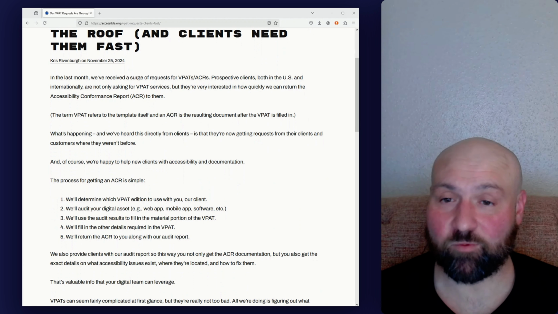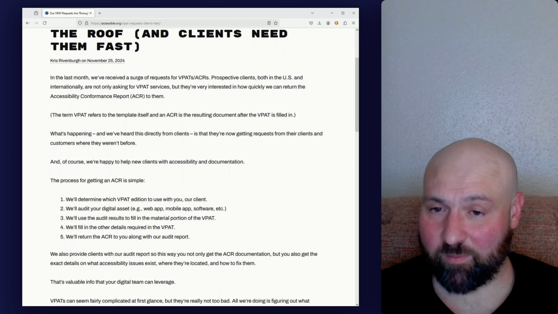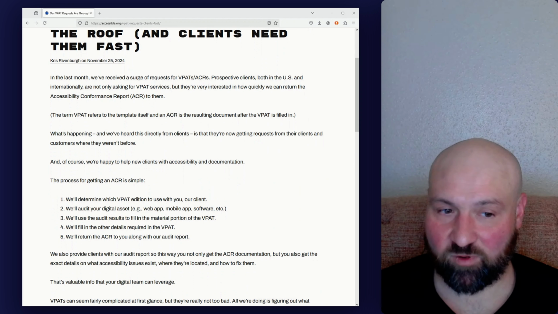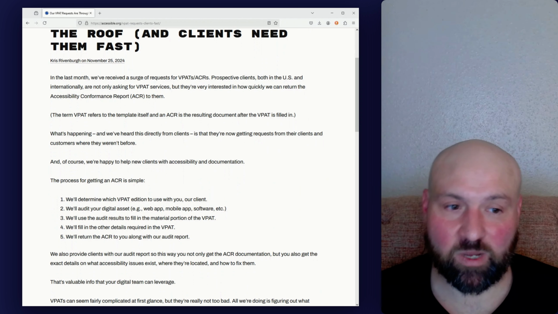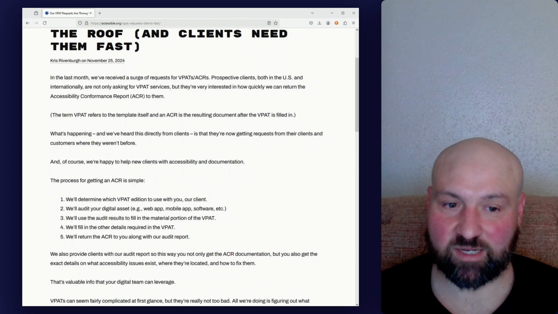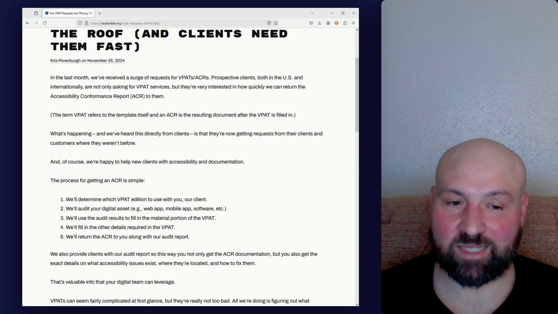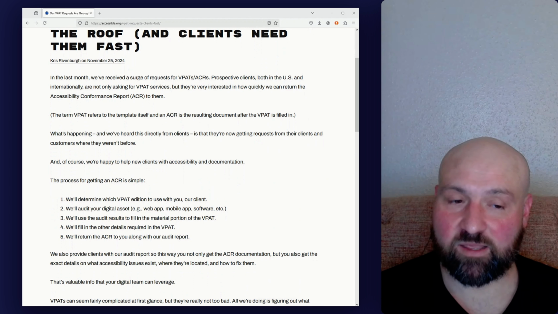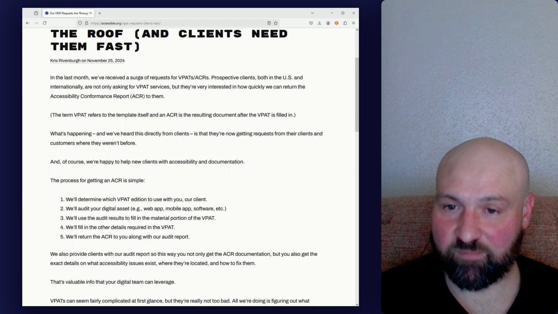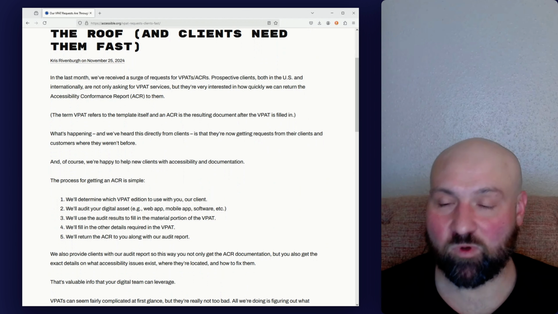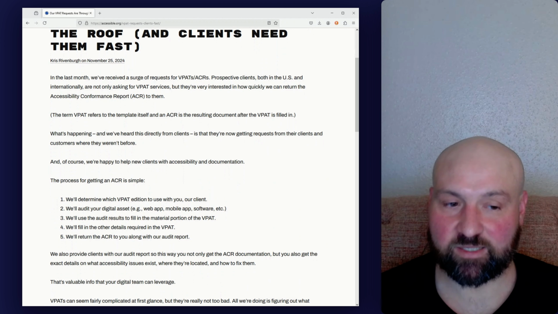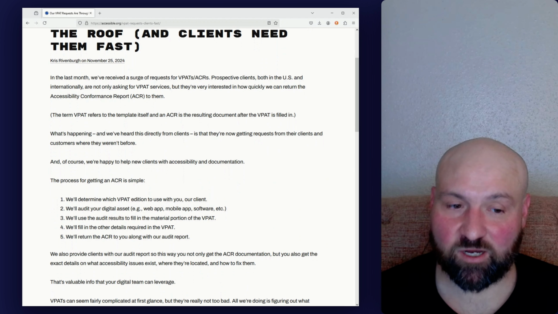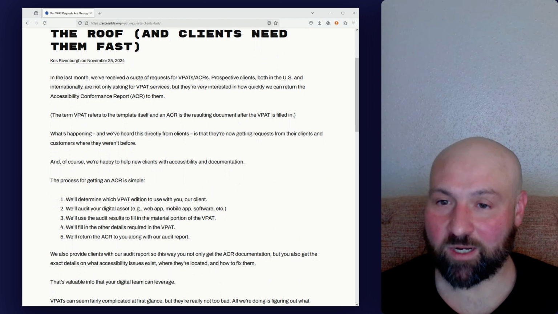Recently it's been mostly dynamic web apps, but we've also had requests for learning platforms. It could be a web app, a mobile app, software, etc. We audit the digital asset, take those audit results, and fill in the material portion of the VPAT. Then we fill in the other details that are required in the VPAT, and we deliver the ACR to you along with the audit report.